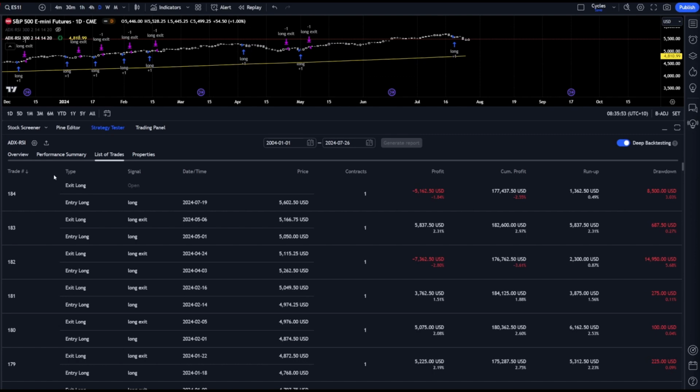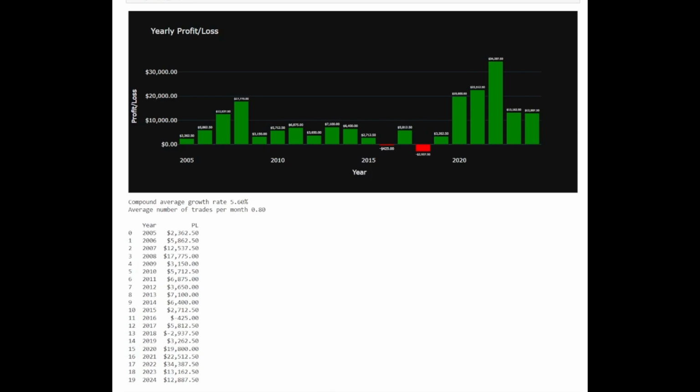Finally, this strategy tester gives us the ability to download data into a CSV file, which means we can drop it into Python for further examination. So let's go ahead and do that. Here we've taken the data provided to us by the Tradingview backtest, put it into Python to run our eye over it and see if we can extract some different metrics.